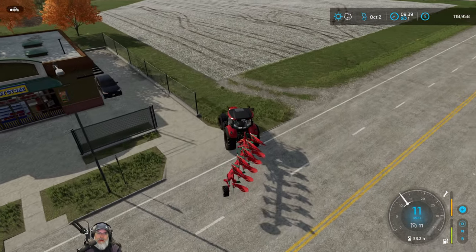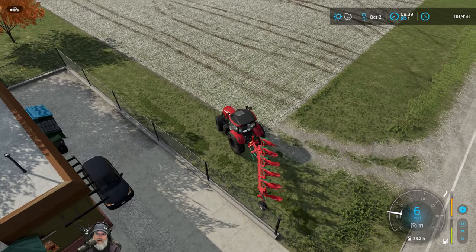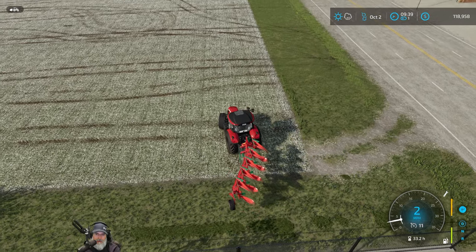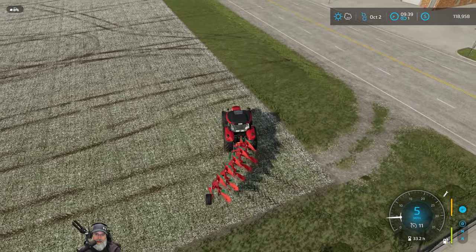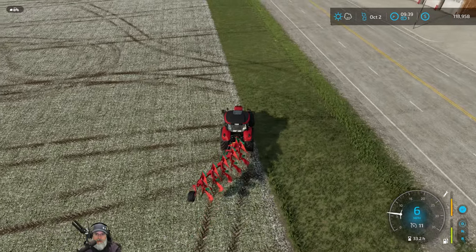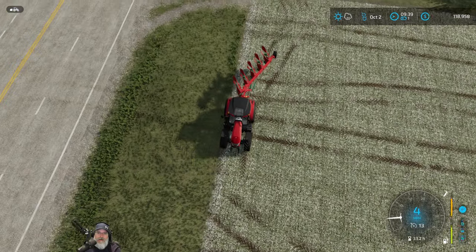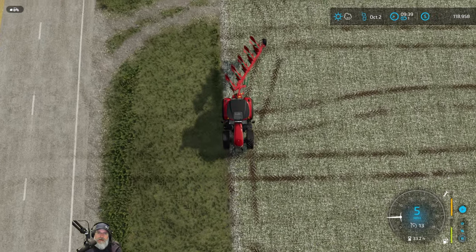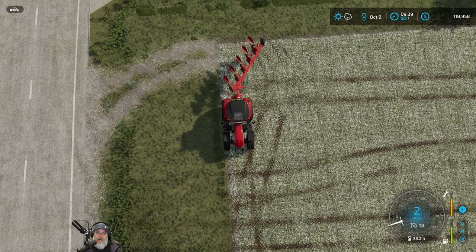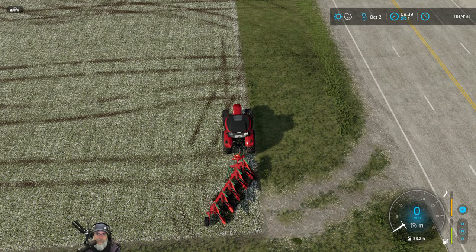Okay, so we don't want to plow our grass area. So I am gonna make a headland. Let's get the tractor lined up. There we go, and then back her up. Now the plow is right at the end of the field. Right there should be good. Okay.